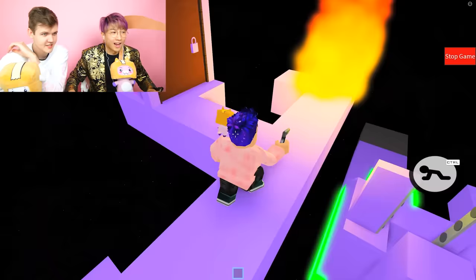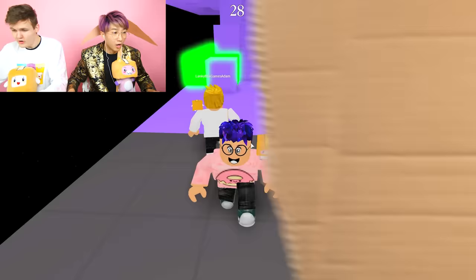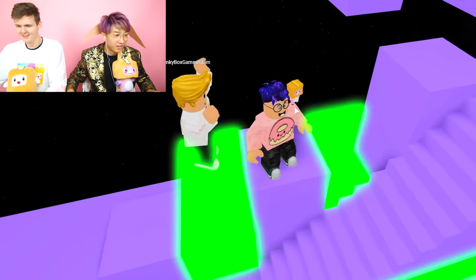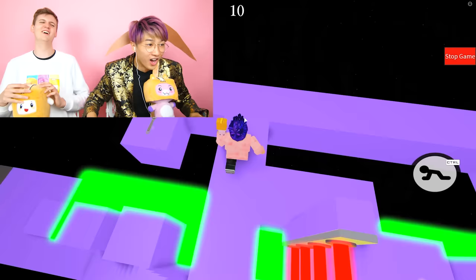Now I need the purple Foxy key, which is this way. Dude, you got it. Do the 360. No! Okay, here we go. Go. Don't die. You go first. I'm scared. Okay. Jump. Okay. Nice. One more. No. What do you mean? I don't know. One more try, please.